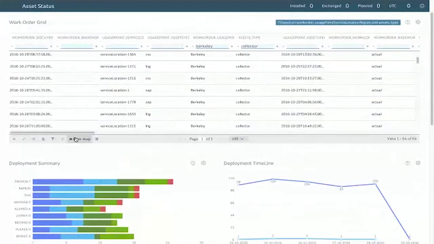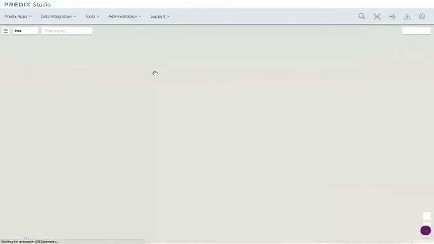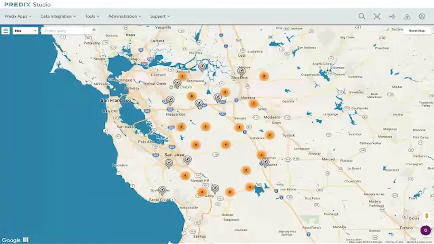My personal favorite is you can filter and see them all on a map, which is awesome. So let's see, my office is around here somewhere. Oh, just kidding. It's over here, right where the smart meter is. Then we can zoom in and take a look at any of those meters, which is all pretty great.